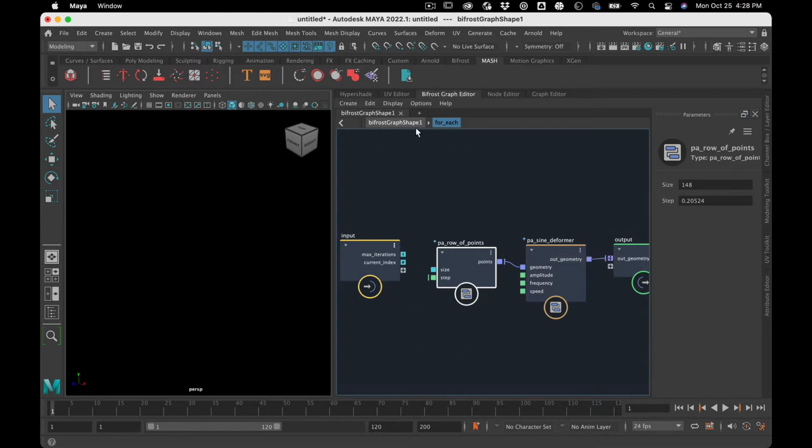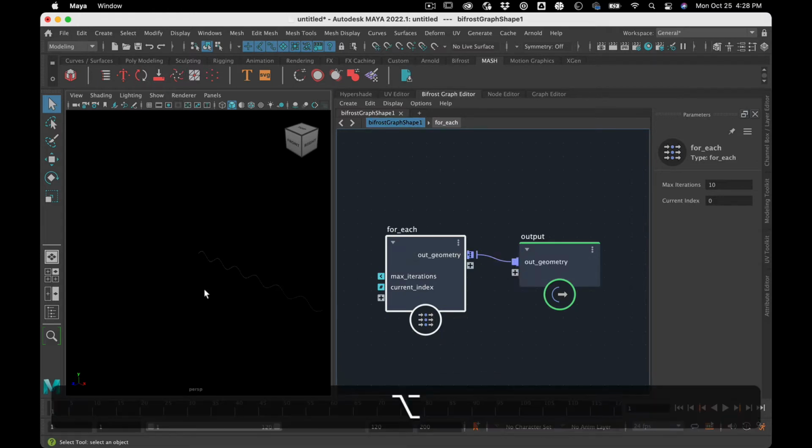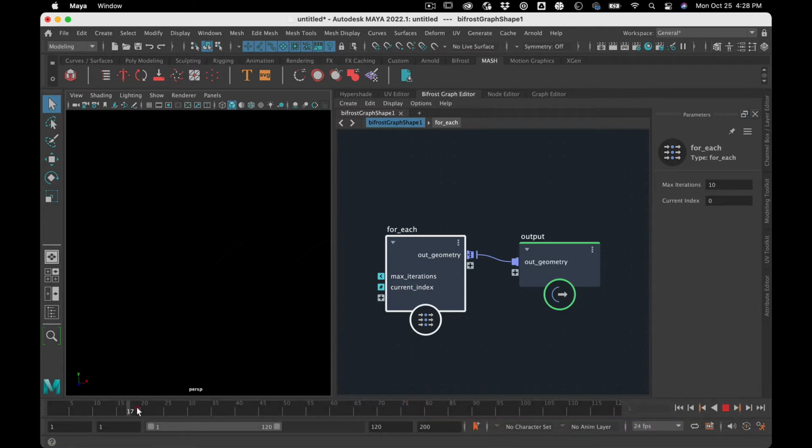In the output, drag the output to our output. So now we have our sine deformer, and what's actually happening is there are 10 of these on top of each other.